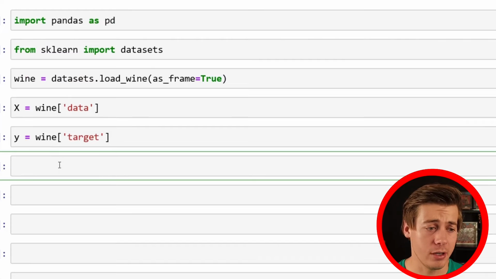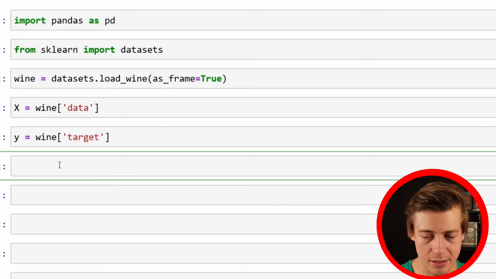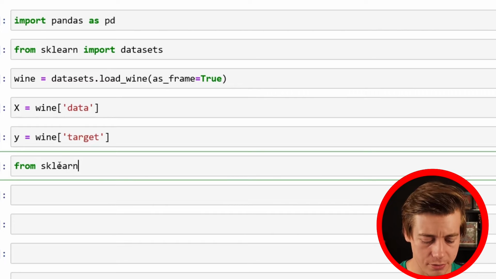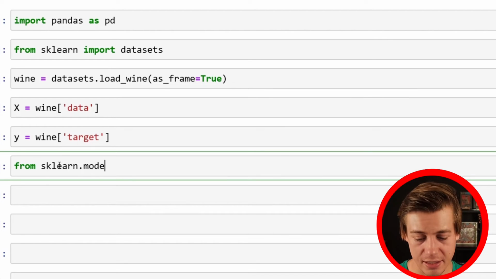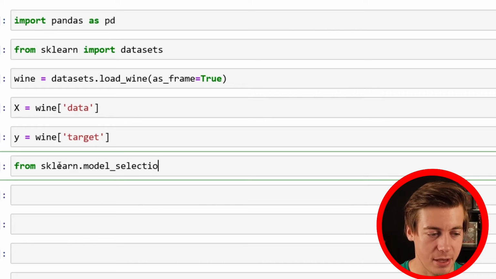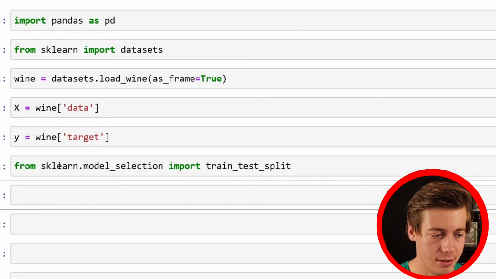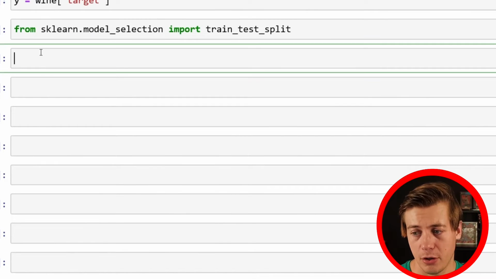So, all right. I'm going to build out a few more cells down below, and we're going to continue on. We're going to do some train test split. I do this in all the videos. Essentially what we're going to do is split into training and testing data. So from sklearn.model_selection import train_test_split. Okay. And now we're going to split up our data.